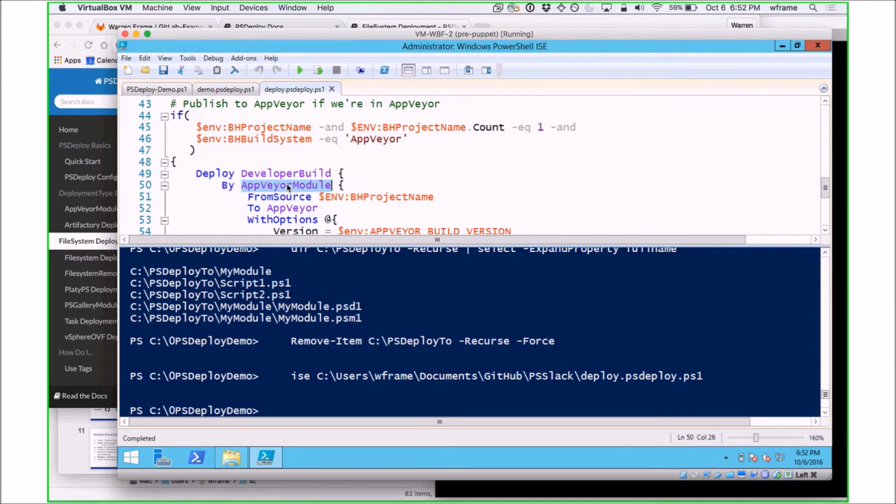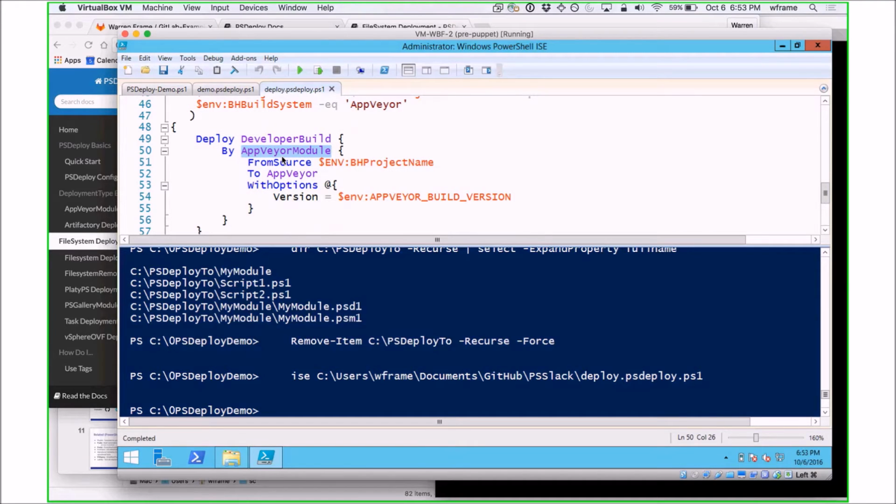The whole idea here is that if you want to run a development version of a module before it's ready for public release, like you want to test something out, see how it works, maybe Microsoft fixed a bug that you submitted and you want to verify it, that might not actually be in the production version yet, so you can go out to AppVeyor and pick it up. To publish it, it's a bunch of lines of code. You have to package things up. It's not really friendly to do.